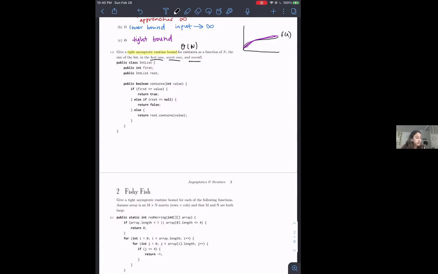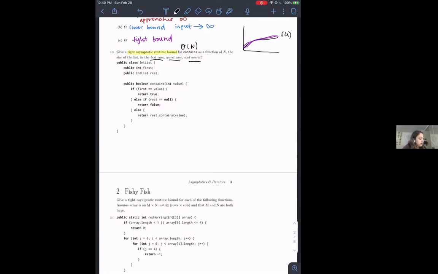And so here we're actually looking at best case, worst case, and overall of our tight bound. So even within theta, you can have a best case scenario and a worst case scenario. And so that's what we're looking at. And I wouldn't get that confused with your upper and lower bounds, which is your big O and your omega bounds. Awesome. So with that clarified, let's look at this actual code.